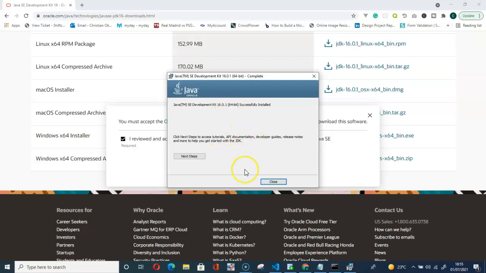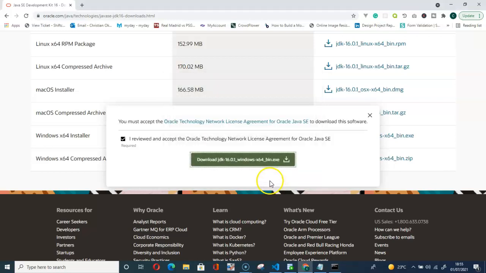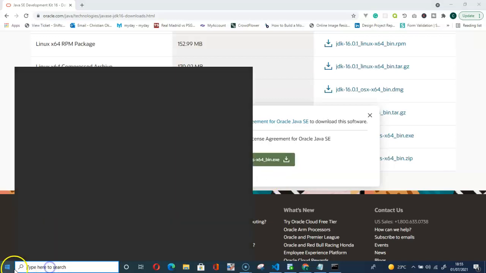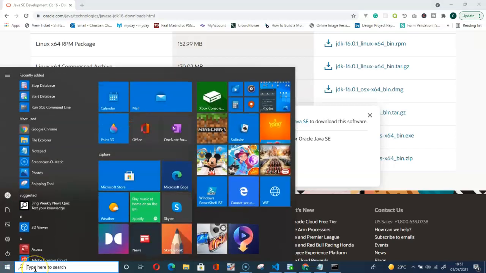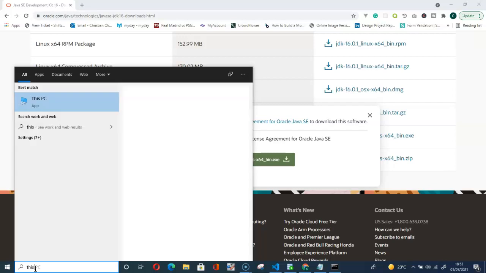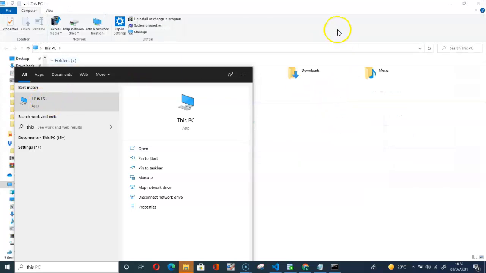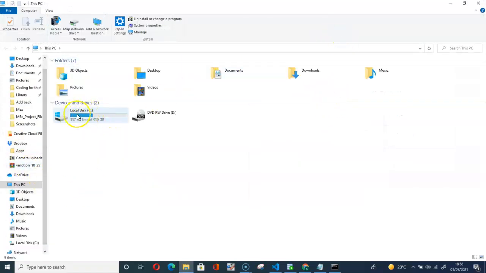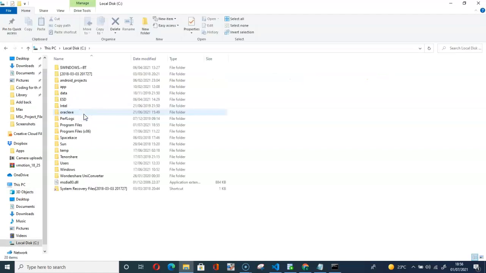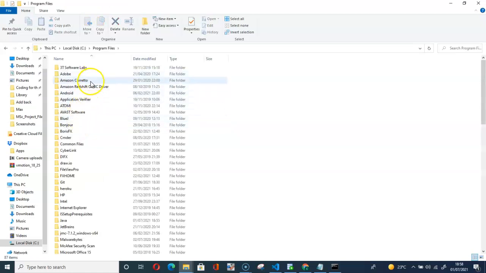So what we have to do is to close it. Now go to the start menu and type this computer and click it. The page will open. Let's go to our local disk, double click, then let's go for program files, open it, then let's look for Java.